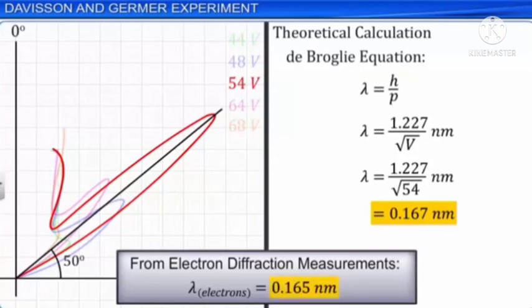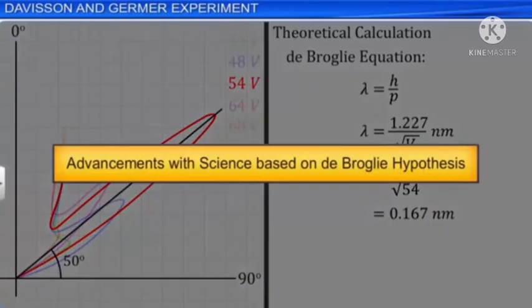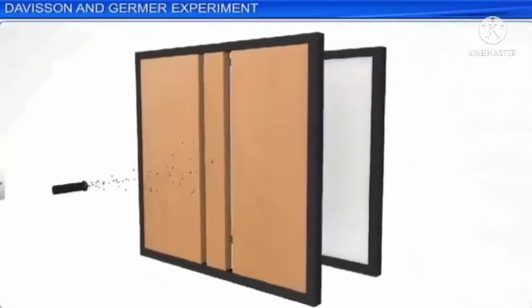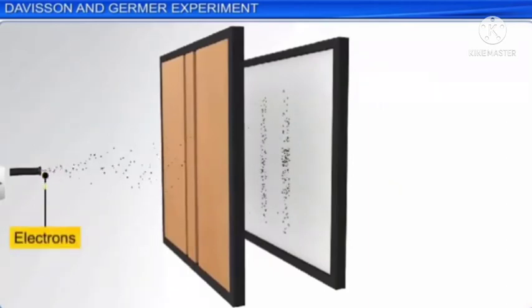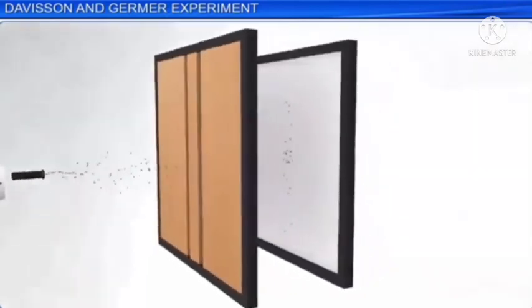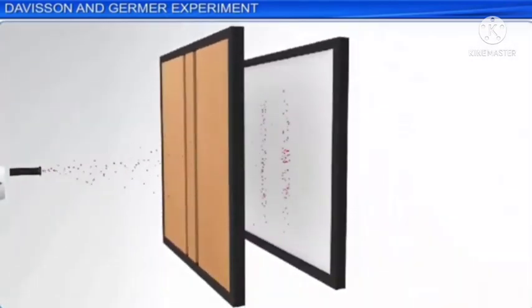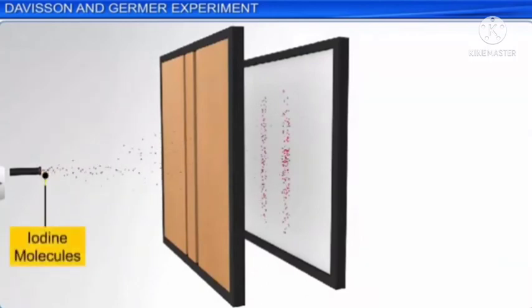The de Broglie hypothesis has been the cornerstone of many advancements and applications in recent times. In 1989, the wave nature of a beam of electrons was experimentally demonstrated in a double-slit experiment, similar to that used for the wave nature of light. In 1994, interference fringes were obtained with beams of iodine molecules, which are about 1,000,000 times more massive than electrons.